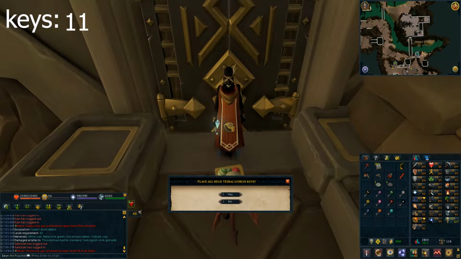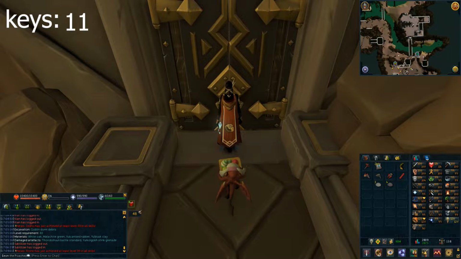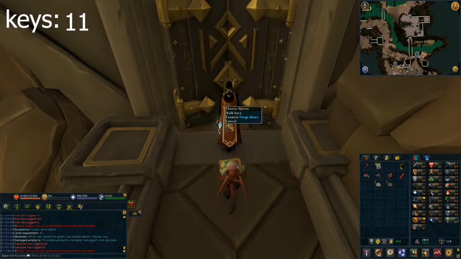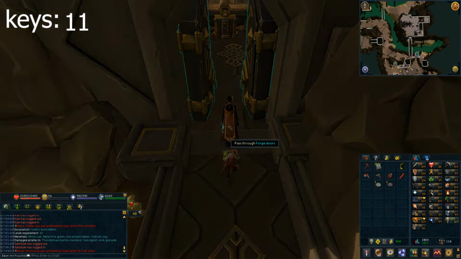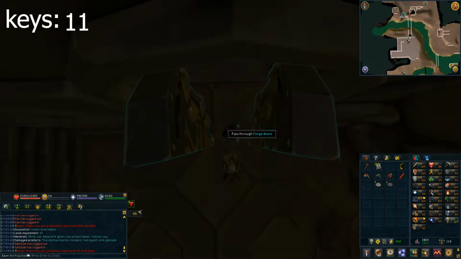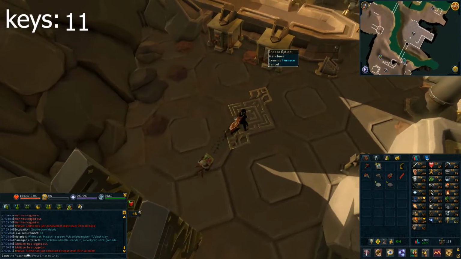Here we go. Place all Hell Tribal Goblin keys. Alright. And now you open up the forge doors. Pass through. This is an experience for all of us. I haven't been in here yet. I'm at that casual, like I've done this a million times. Yeah, you just pass through here.